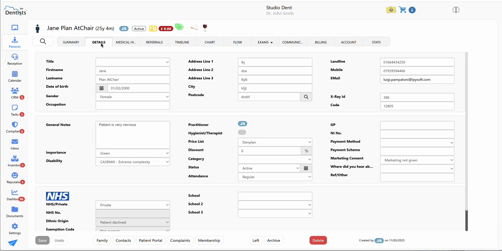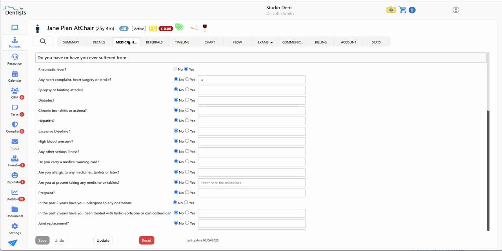If you go down in the menu here, you can check all details and amend the details and save them. We support quite a lot of stuff for patients, like family contacts, membership, and the patient portal credentials here. If you click the third tab, we have the medical history.